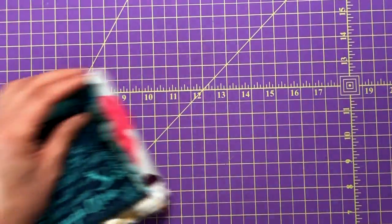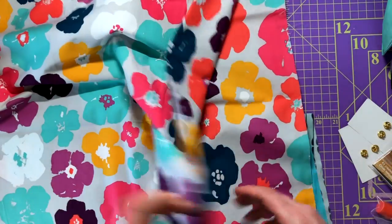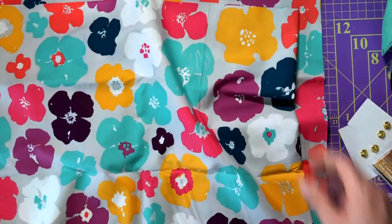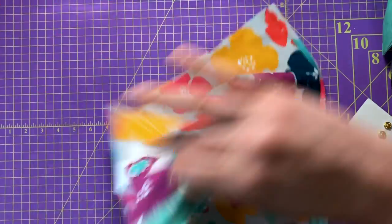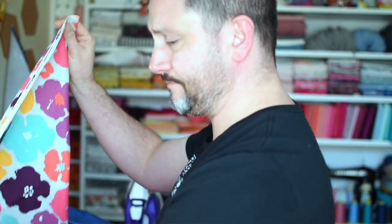Now let's get into the fabric. This right here — oh my gosh, this is for the dress. I am obsessed with this print. It's by Katerina Rochella, avant-garde. It's actually the collection that got me to know that there was such a thing as designer fabric, and it introduced me to Art Gallery fabric. It's a little bit more than two yards. That drape is so awesome — I really, really love this fabric. It will look exquisite in a dress. Good choice, y'all!